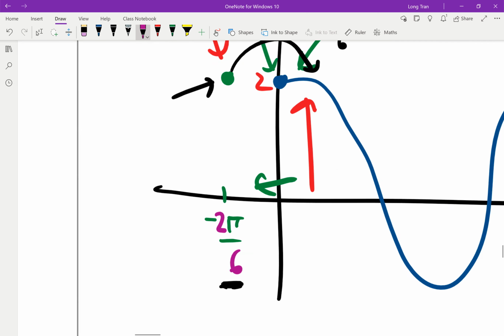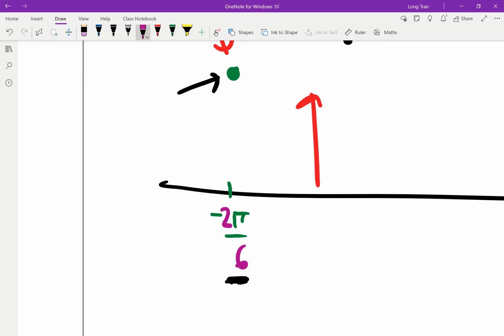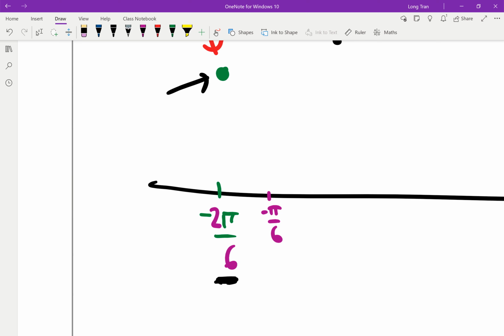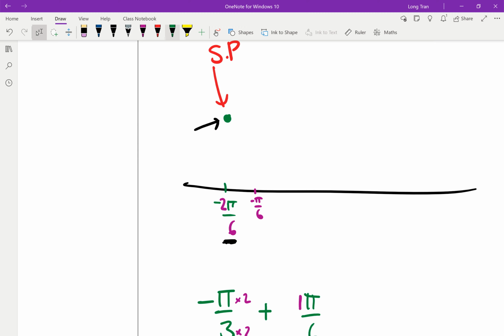So right immediately from this graph, I already know that the next quarter cycle is you adding an extra 1 pi on 6, which lands you at negative pi on 6. See what I'm doing? Now if I drew the axes, I'm going to rub all this out just so you can picture it. I'm saying that your next quarter cycle to take you to the center is at negative pi on 6. Then it goes down to the minimum, which must be another extra pi on 6, which means 0. To get to the next quarter cycle, it must be then an extra 1 pi on 6. So then this brings me to the center.